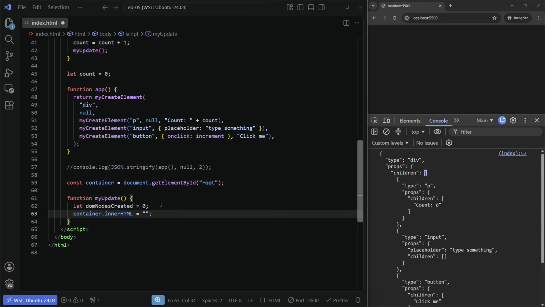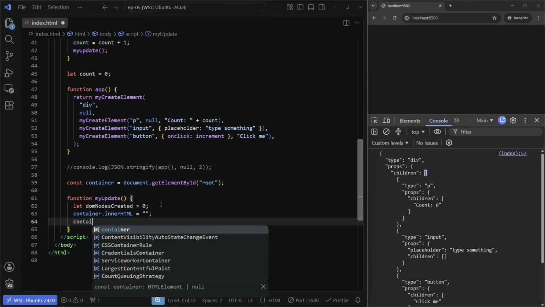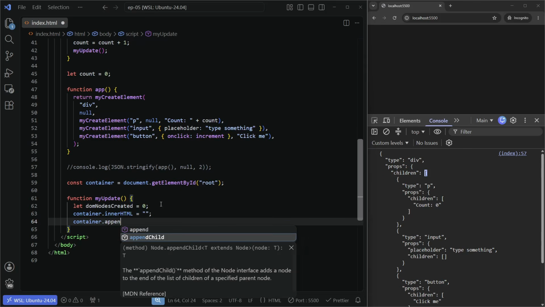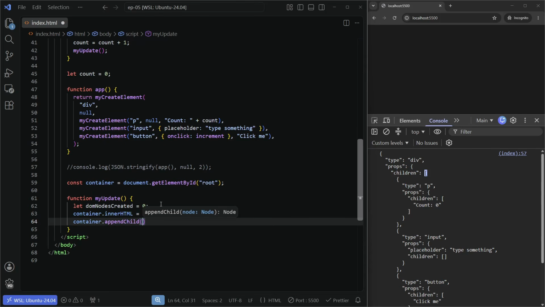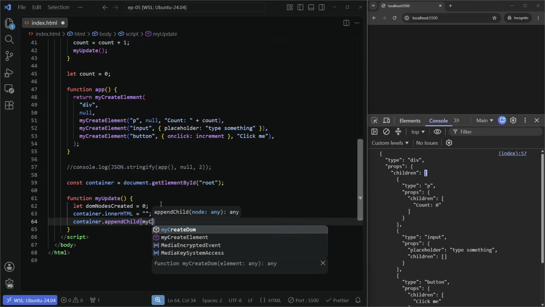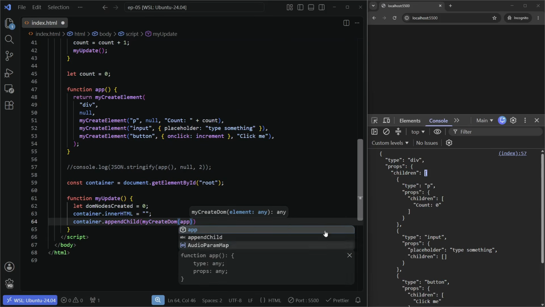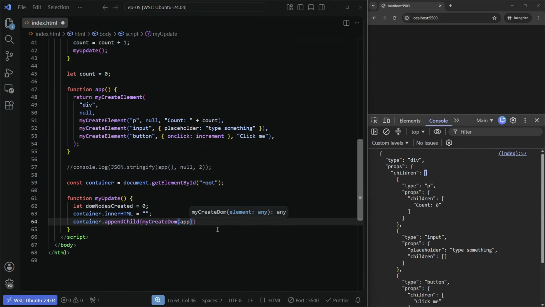Right now it's nothing, but that's why the increment button and the counter and the stuff, right? Append child myCreateDom, and then what this object that my app returns, we call it here.